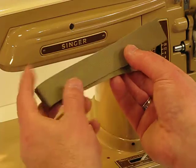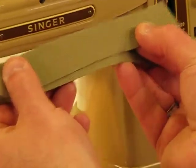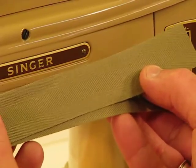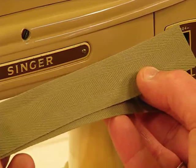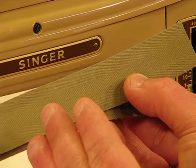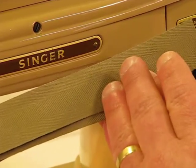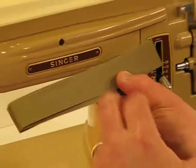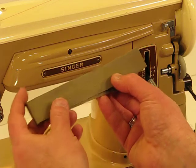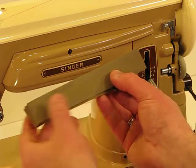What we're going to sew off on now is this canvas binding tape. Hopefully you can see the texture that has almost a Kevlar type weave to it. This stuff is extremely difficult to get through, and we've had customers win our listings — we always include all the sew-offs that are shown in the videos. They were absolutely amazed at how difficult and the piercing threshold of this stuff was when they sewed through it themselves once they had the machine in their own home. And yet these machines, because of the way we service them, it's unbelievable what they can get done.